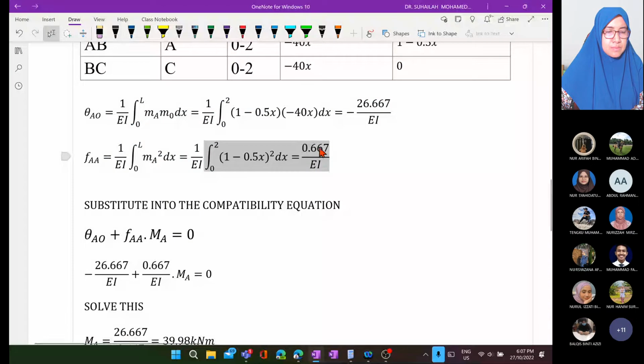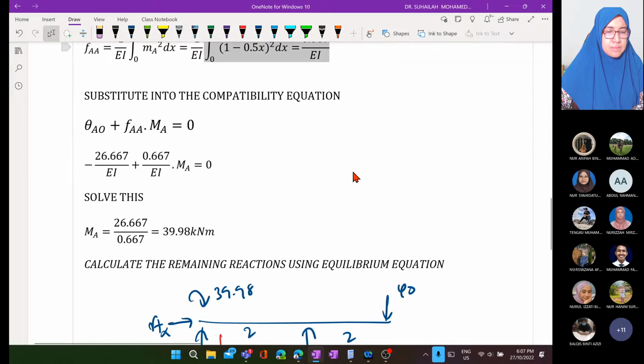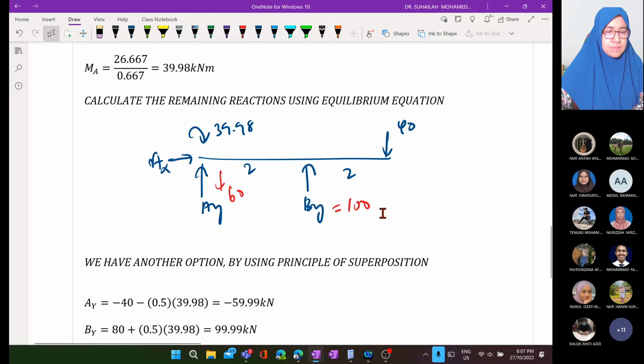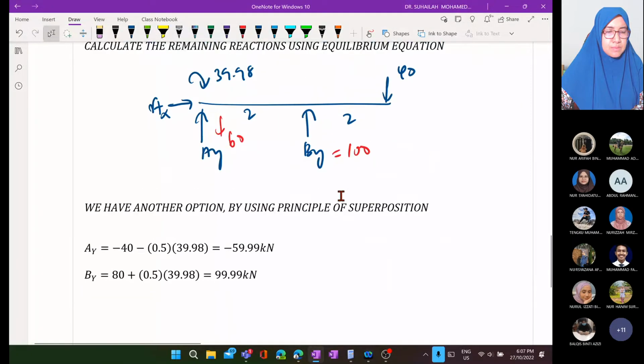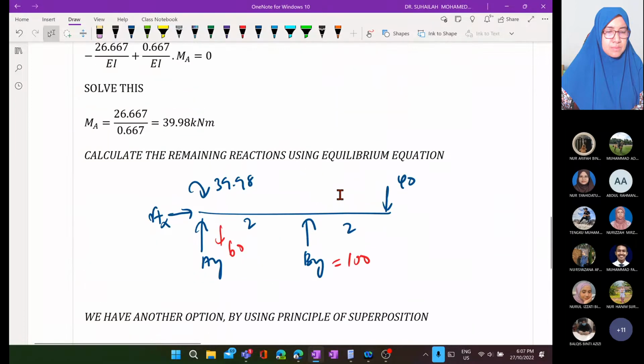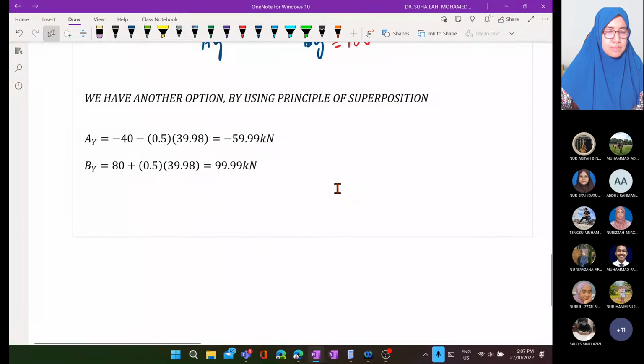Remember, the flexibility method is also called the force method, so reaction is force. Once you have the reactions you can continue to draw the shear force diagram and bending moment diagram. So this is the procedure to analyze beams and frames, and frames will be similar, using the flexibility method. This is the basic one, because we will also need to consider the effect.